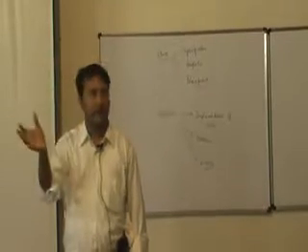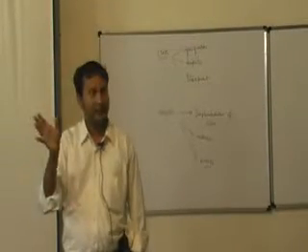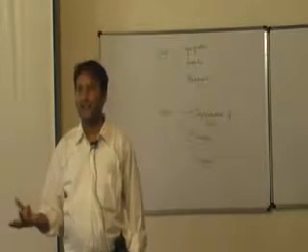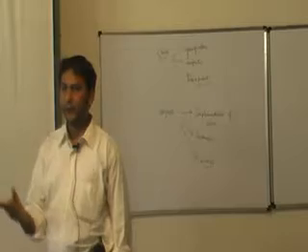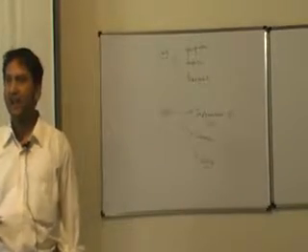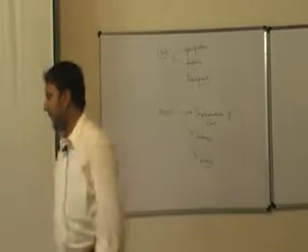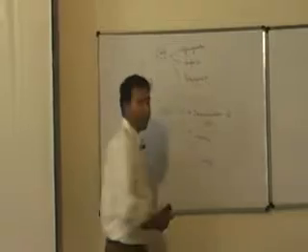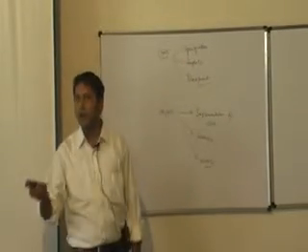Class will be a concept. Concept will exist as a concept, not exist as an entity. Objects will exist as an entity. This is the difference between a class and an object. Okay. Now, next most important thing we are going to look at is details of a class and an object as well.